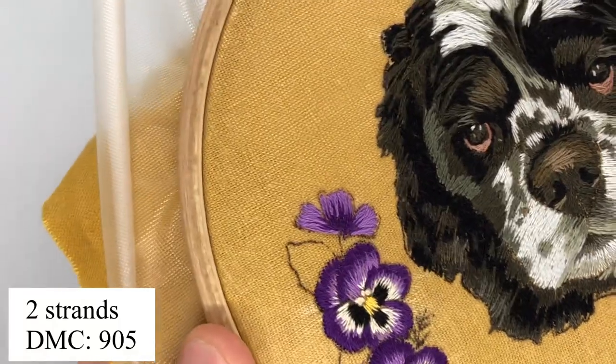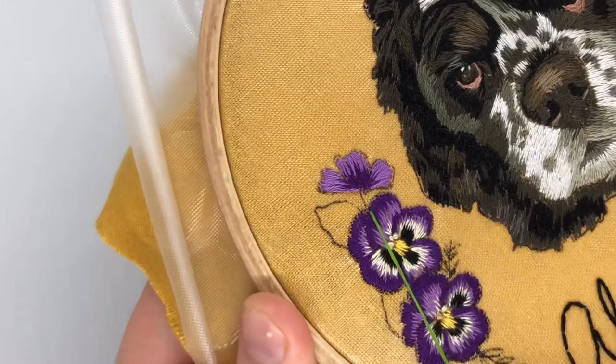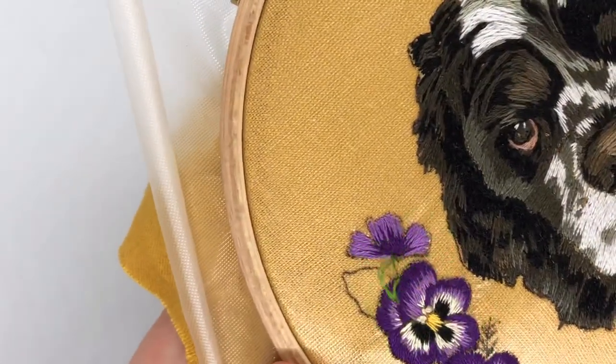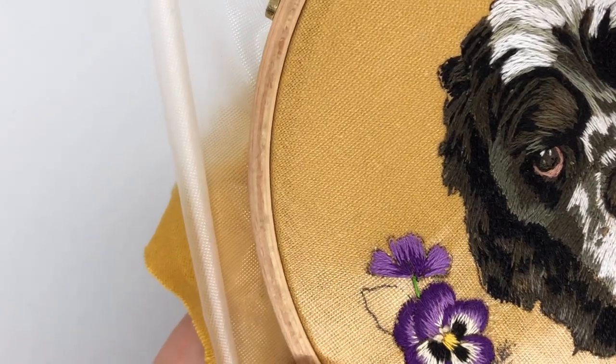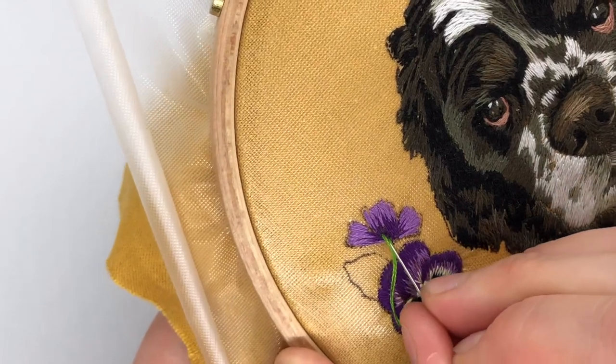So I'm going to use two strands of this light green color, and I'm just going to make a straight stitch for the stem, and then I'm just going to make a few straight stitches on top of that dark purple to kind of make it look like little leaves at the base of the flower.